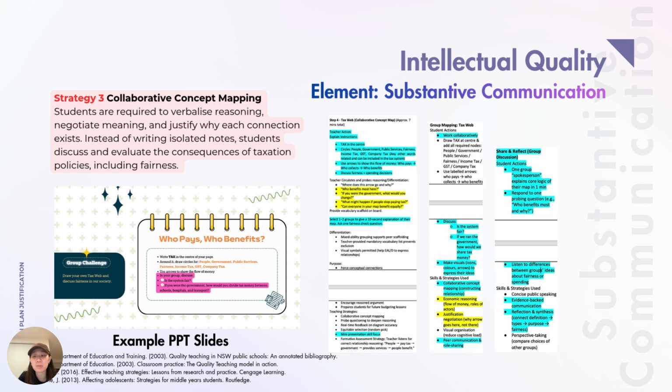The NSW quality teaching model emphasizes that rich discussion helps learners engage in higher order thinking and deepen conceptual understanding. So similarly, Killen argues that communication and explanation help students consolidate complex content. So the classroom practice guide states that concept mapping supports students to visualize relationships and increases clarity in subjects such as economics where systematic thinking is essential.